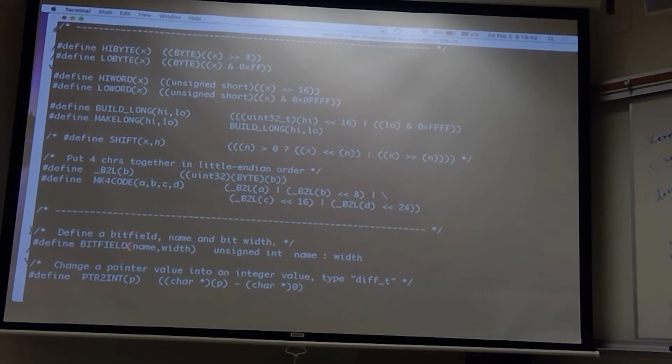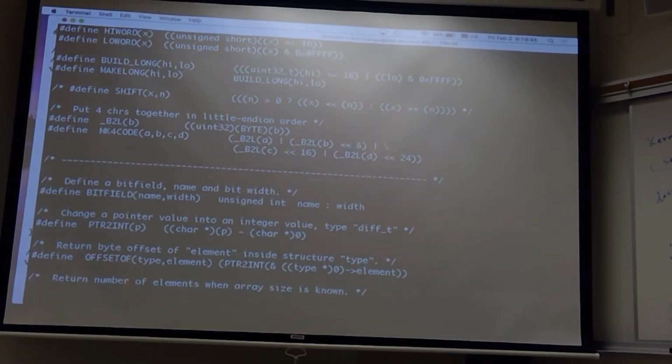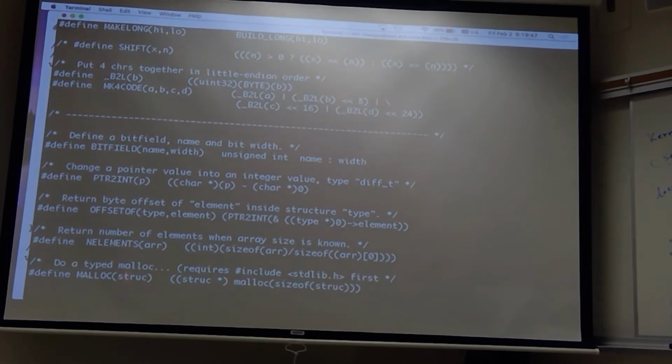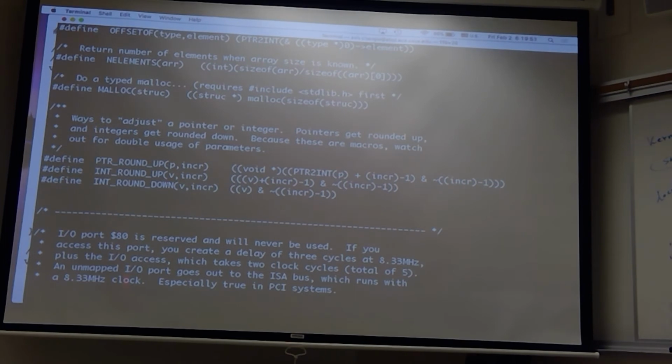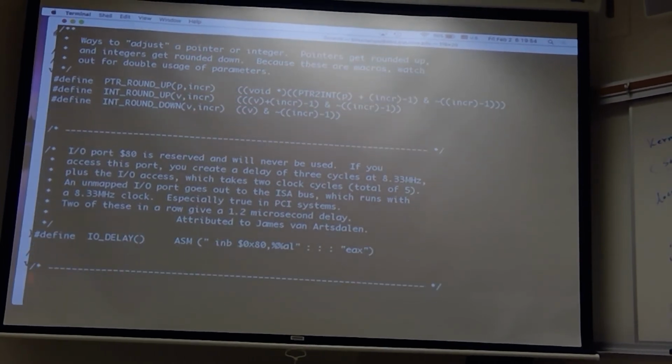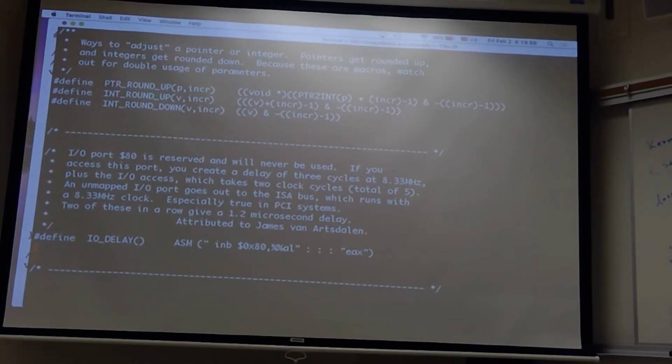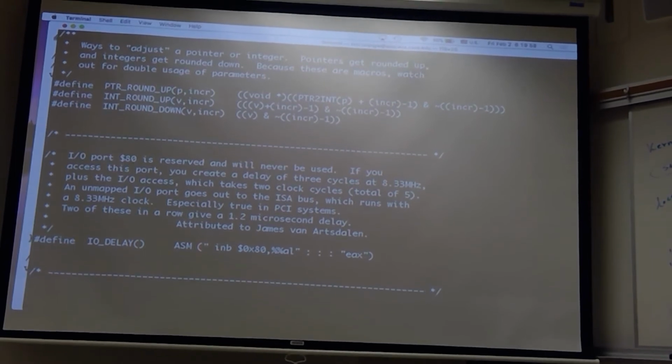For the bit field, it's very convoluted. So this is IO delay. This is where we do an inb hex 80.